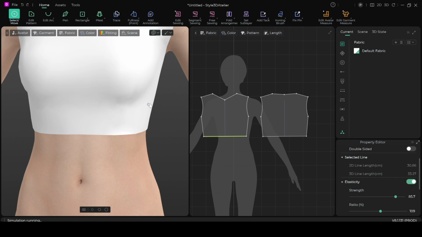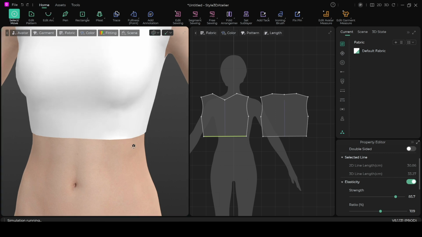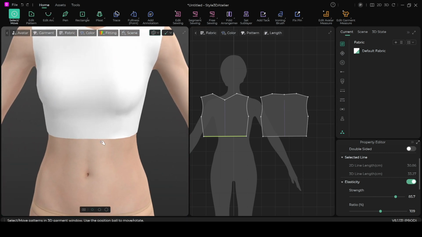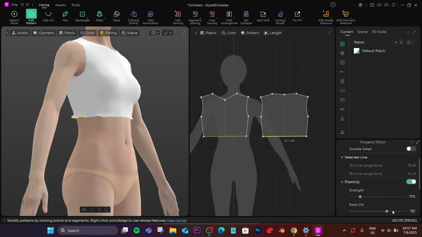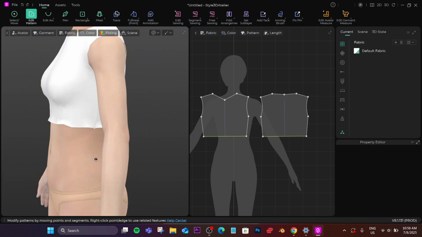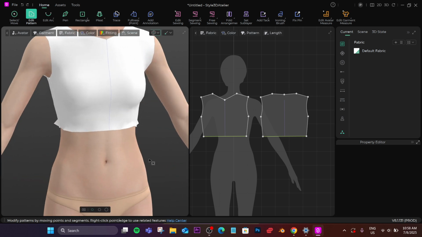But for now, I just want you to familiarize yourself, get a little comfortable playing around with these values and just trying to understand the effects of turning one up and turning one down. You see with the ratio, what's going on with the ratio. So here you just play around. Just, yeah, don't think about it too much. Well, I think that looks decent.